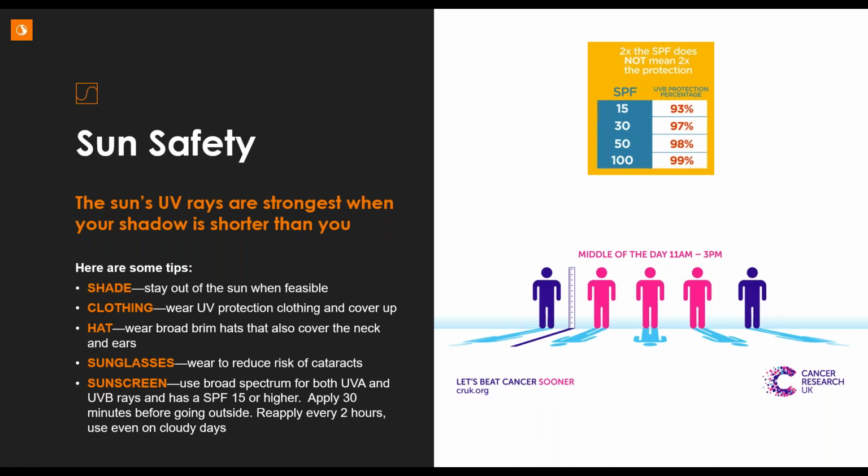First off, stay in the shade whenever possible. Down here in the U.S. South, that's a good idea for any number of reasons. Clothing, if you can cover up with long sleeves and whatnot, a hat also with the brim type keeps the sun off your neck and ears. Had a cat that used to have sunburnt ears and ended up having issues there.